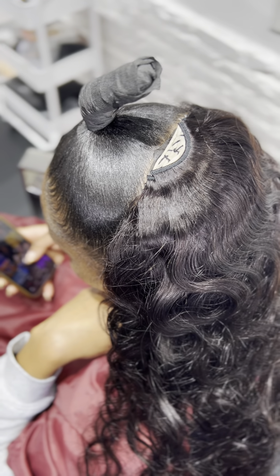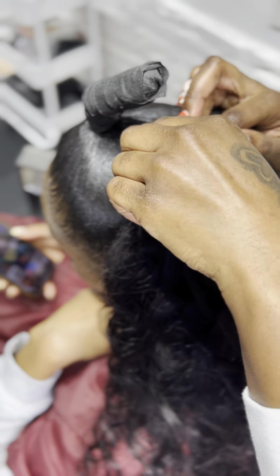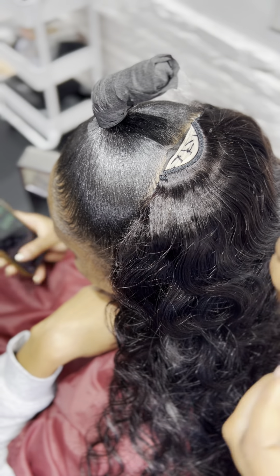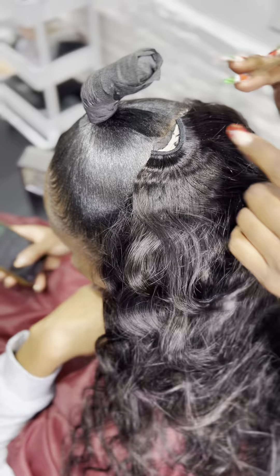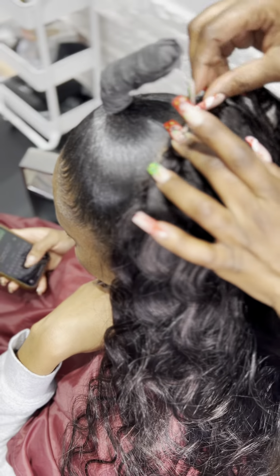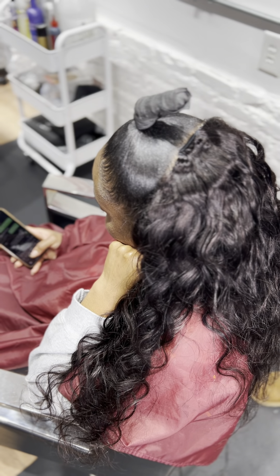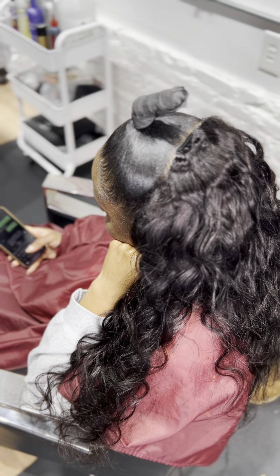Here's a better view. The reason I choose not to leave any hair out is because my clients are all natural and they don't want to worry about pressing their hair, or their hair freezing, or their hair not blending. Also, once we install the ponytail, it will be covered — no one will ever see that part. So I feel like there's no point. But of course, it is your preference. If you choose to leave hair out, you will use the same method — just keep a small leave-out so that you can comb it over the tracks at the top.